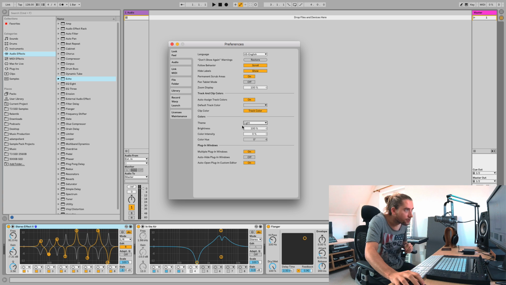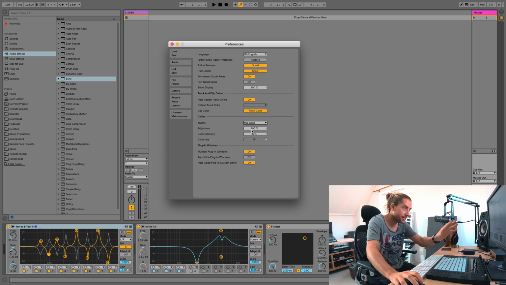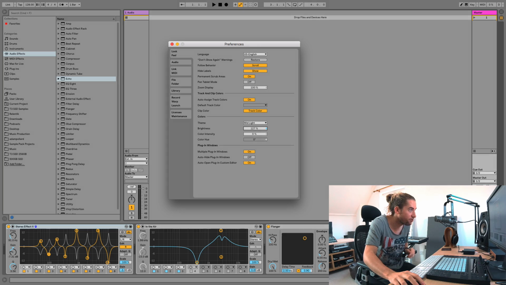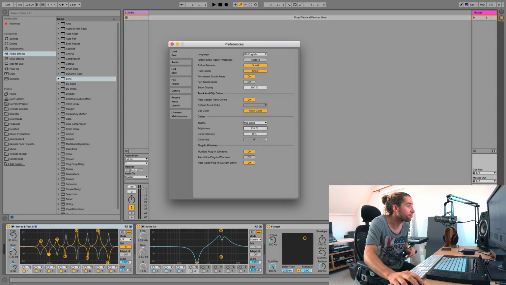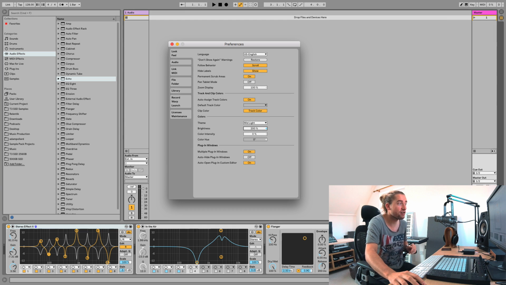Light is great. Noting what you can do, if you want somewhere in between the two, is take, say, mid-light or the default Ableton Live 9 skin and change the brightness. So just give it a bit of a bright boost. Boost the bright. Just never go down. That's horrible. Always go up. Just give it a boost. And in fact, you can pretty much push it all the way.